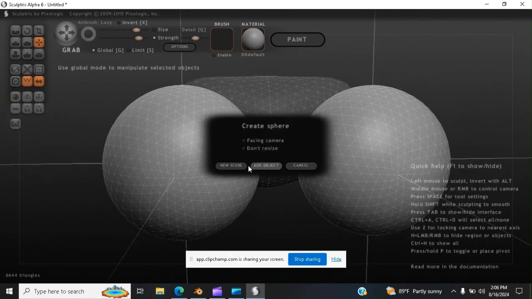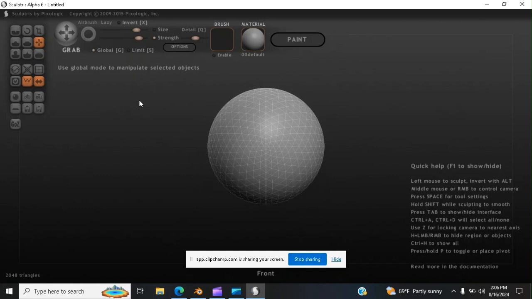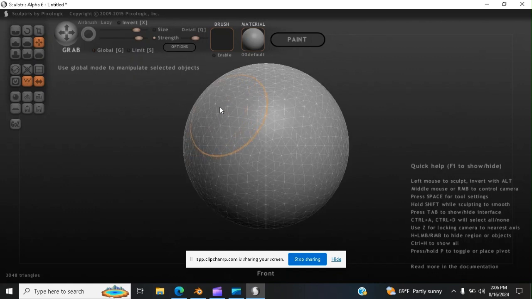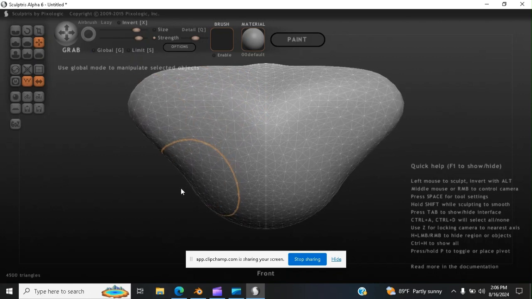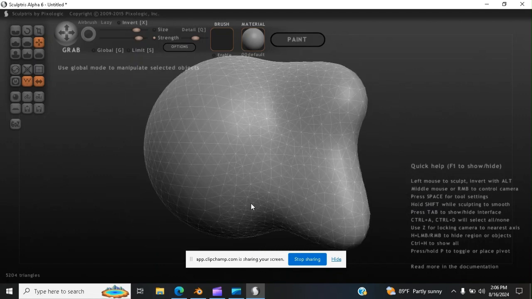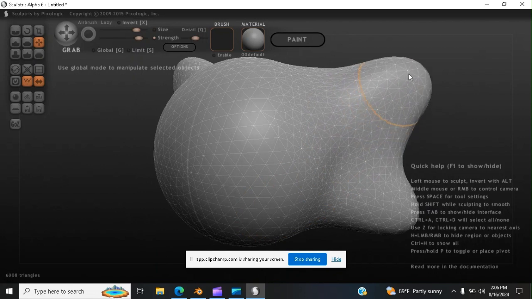So we're going to go back into a new shape and show you what I could do with the tools. Of course, you can model anything and everything shape.